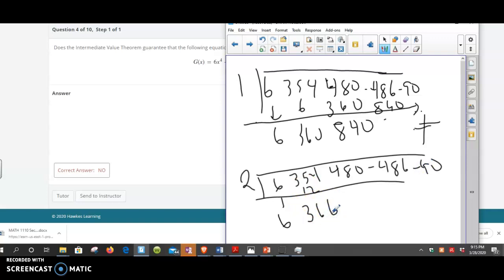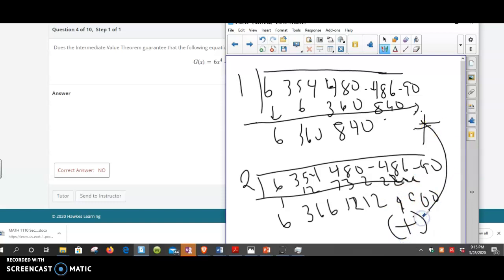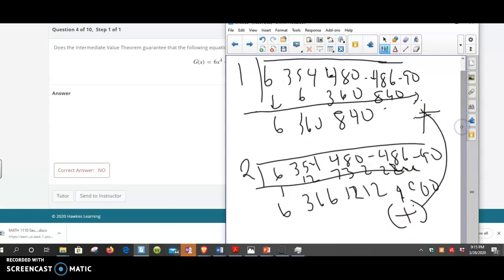That's going to be 720, 732. It's going to be big and positive. Approximately like 1900. So that's going to be way positive. So this is definitely a big positive. Doesn't matter exactly what it is. So there's no real sign change there. So we're going to say no. There's not a 0 between 1 and 2.